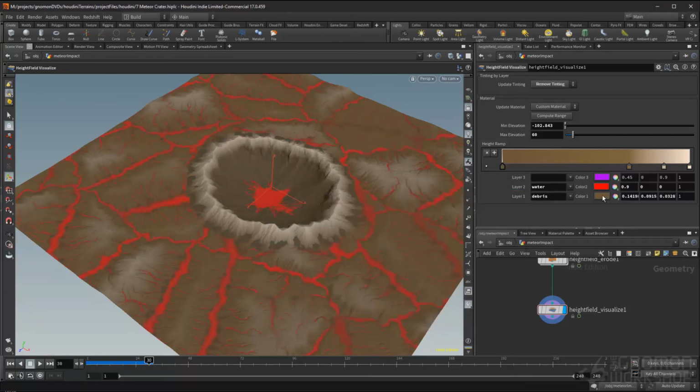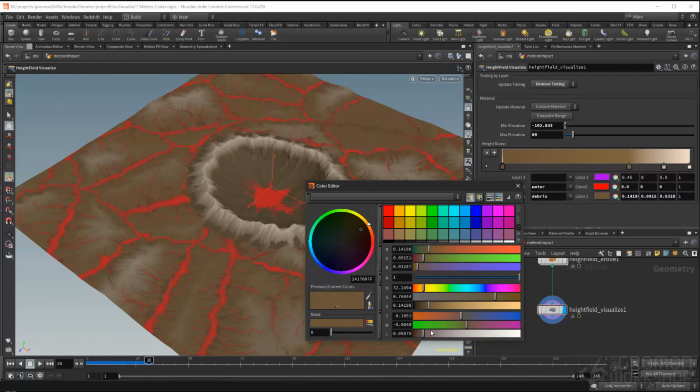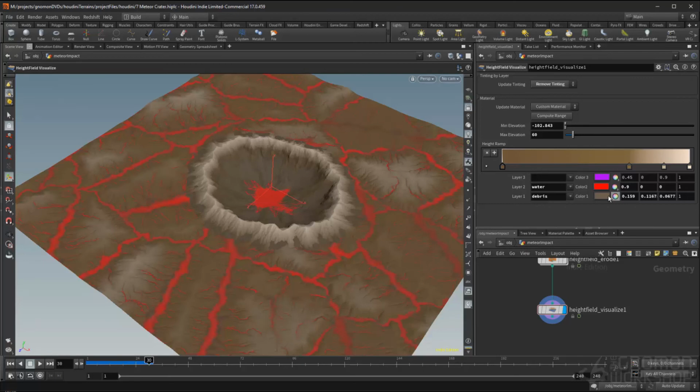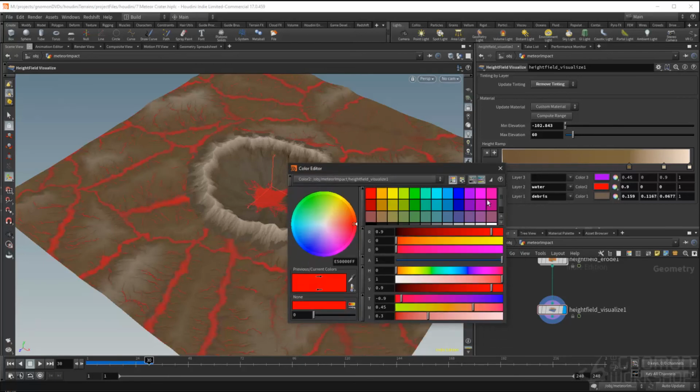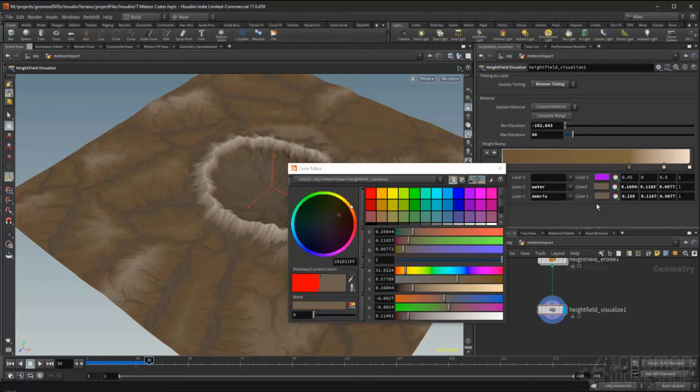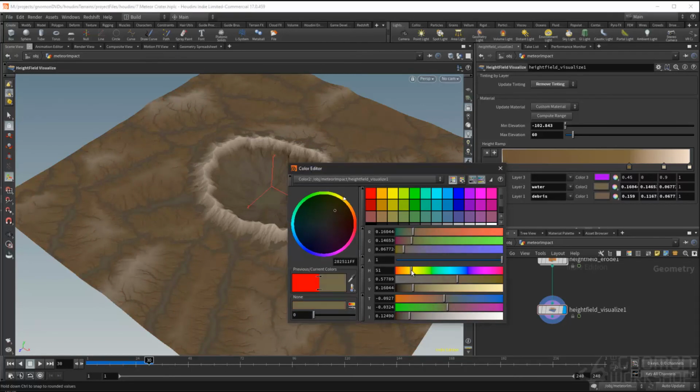So we have that initial one that we can use more of a brown. So we'll take that, select that brown, but we're going to want to create some variation there. So what we'll do is maybe bring that up in the luminance value, desaturate that like that. With this terrain colorization and texturing, we really want to focus on creating as much variation as possible. So even if you take a brown and shift it around a little bit, the results can get there really, really quickly.